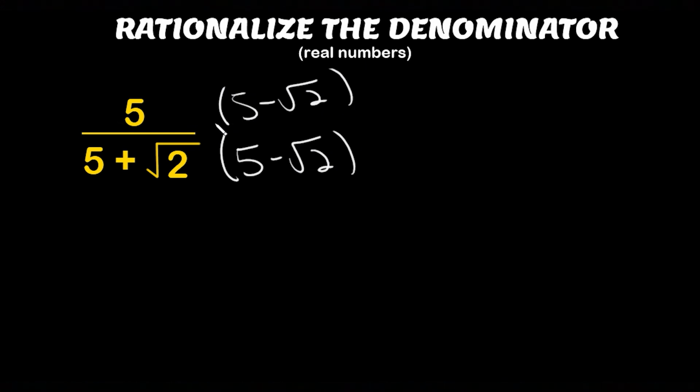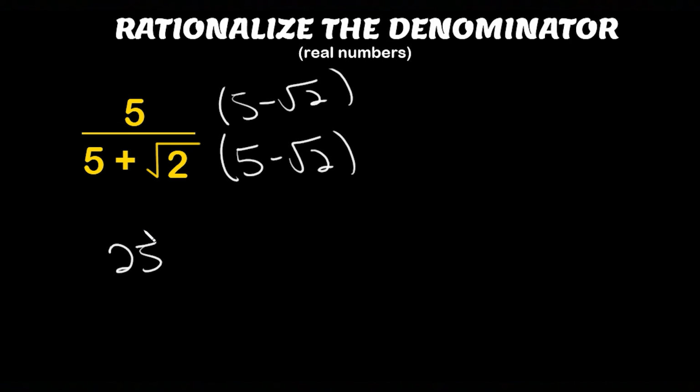So definitely a little more work here because we have to FOIL, right? So on the denominator, we have to FOIL this out. When we do that, you're going to get 5 times 5, you get 25. And here's the deal. When you multiply by the conjugate, outside and inside will always cancel out when you're doing FOIL. If you can remember that, you don't even have to do it. But I'll show you right here.